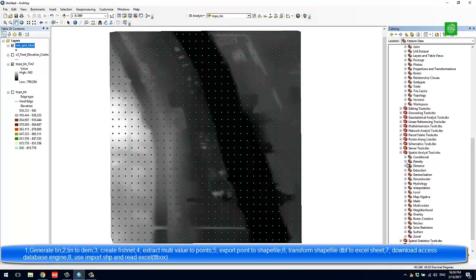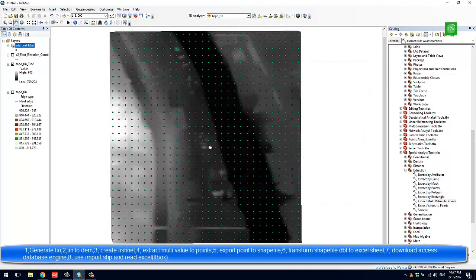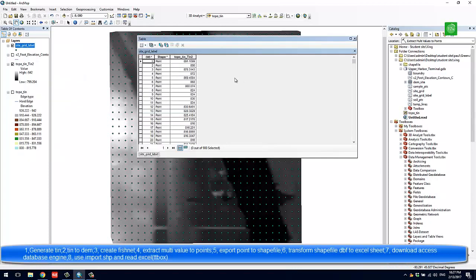And then what you need is to go to Spatial Analyst tools. Here you have Extraction, and you want to choose Extract Multi Values to Points. Choose the grid points as the input point feature, and choose the DEM as the raster. Once you click OK, you will see a new field created on this site grid label.